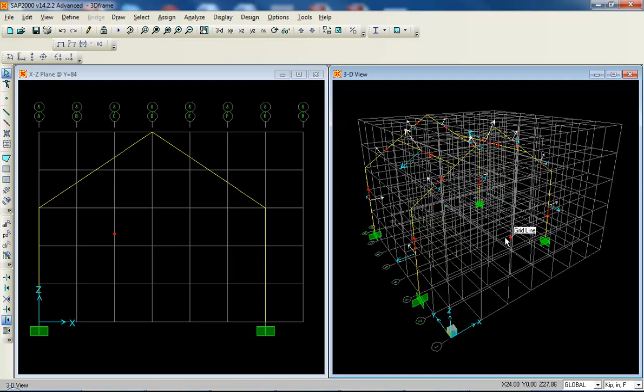If that's already covered in that tutorial, then that's fine as well; you get more exposure. If not, that's all I want to talk about for the 3D moment frame. Of course, for the truss, it doesn't really matter. All right, that's all, and we'll go from there. Thank you.